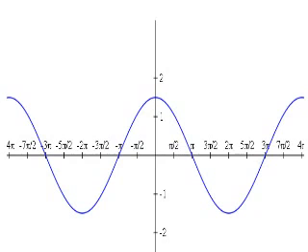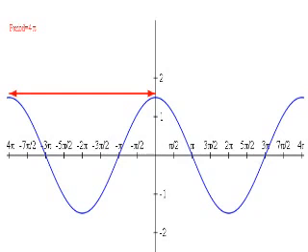Well, let me click on the hint button, and maybe this will help us. When I click hint, there, it drew the period. And you could have figured it out on your own. If you just go from any point and follow the curve back to the same point again, you'll see how long its period is. And the hint on the Khan Academy actually told us that the period is 4 pi. You could have started from any point to any other point. You could have gone from this point, gone down, gone back up, come down, and you would have seen that this distance is also 4 pi.